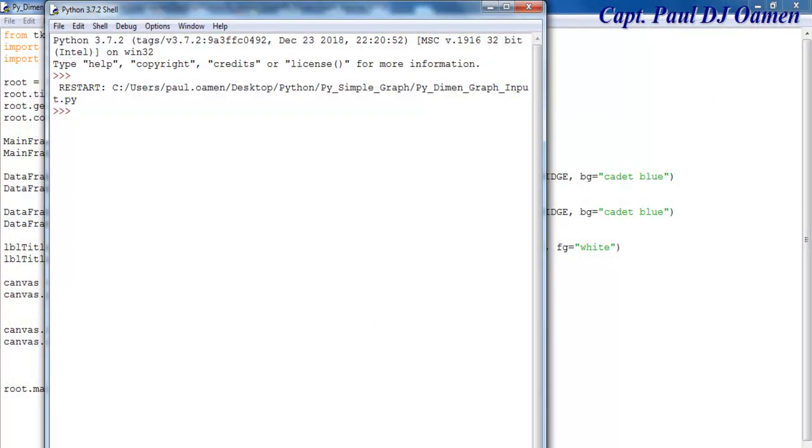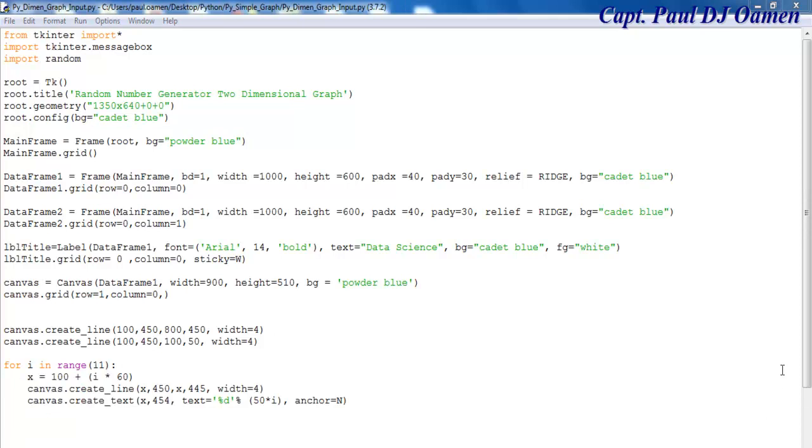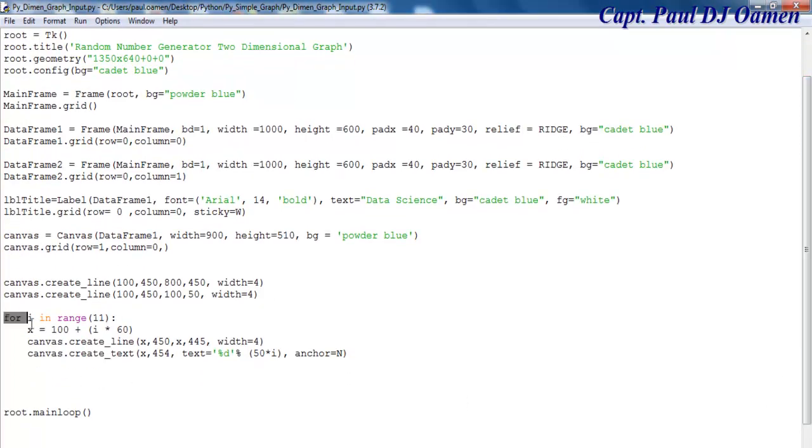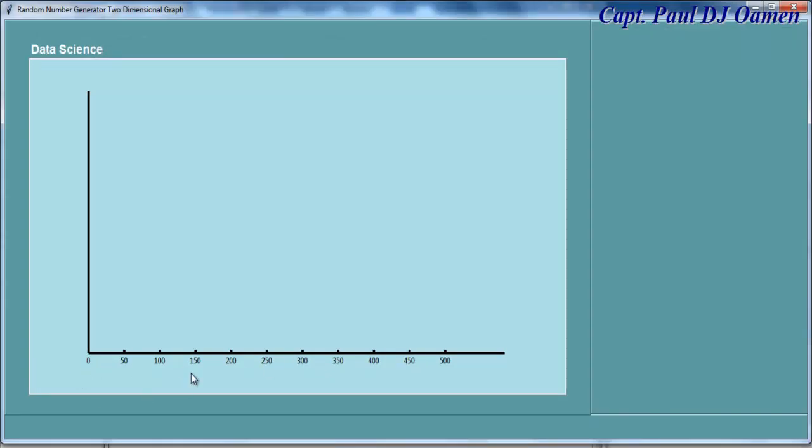Now the next thing we want to do is we need to now specify our grading. I'm going to use for loop for i in range 11, so it's going to be 11 numbers in total, and I'll just speed that up anyway. There we go, guys. That will be the grading for the x-axis. So if I run this now, this is what you guys will see. There we go, you see that. So in total, if you count it, 1 2 3 4 5 6 7 8 9 10 11.